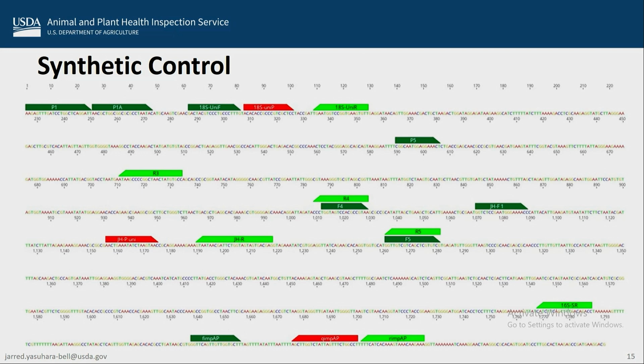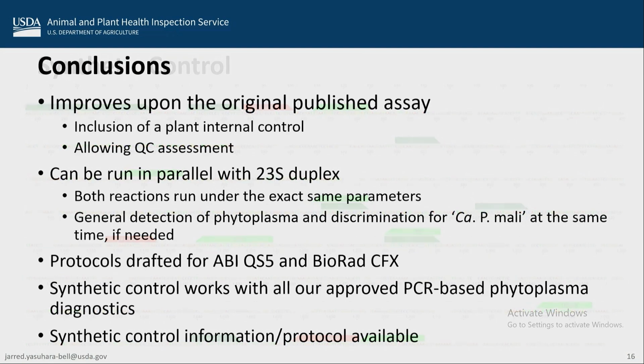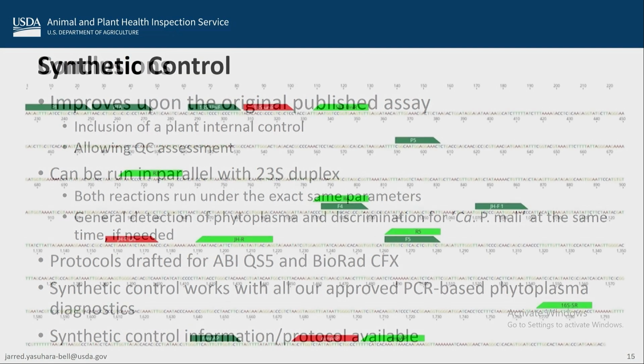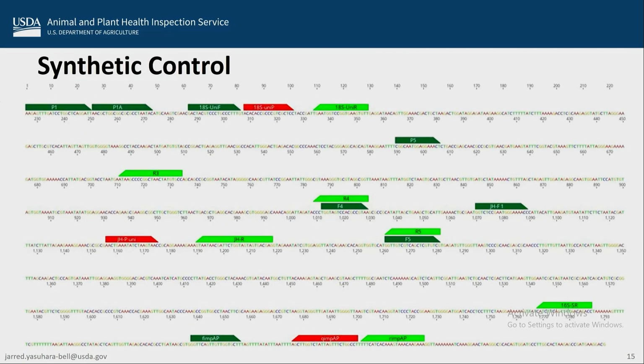Aside from sequencing this and seeing an unusual pattern due to having all these inserts in the control, just upstream of the 23 assay, we altered the nucleotide sequence so that when you translate the sequence, it'll read APHIS science. So you'll be able to tell if any of your samples that come up positive is just due to cross-contamination with the control. So I ran this through very similar validation tests, and it showed to work very well.